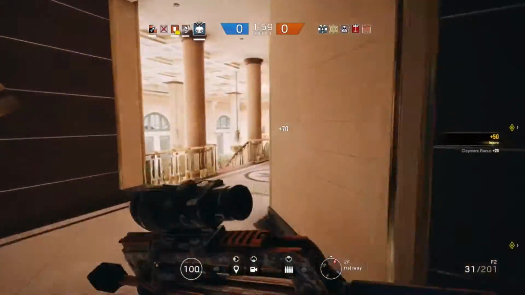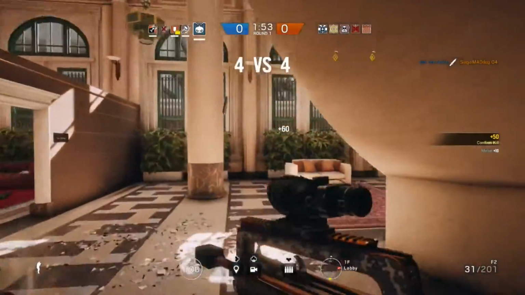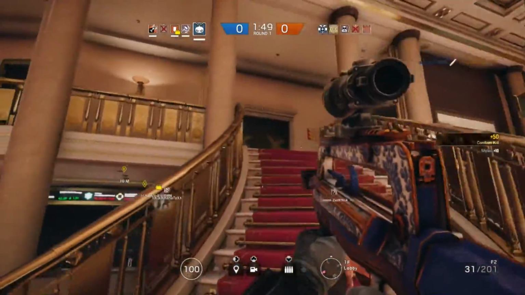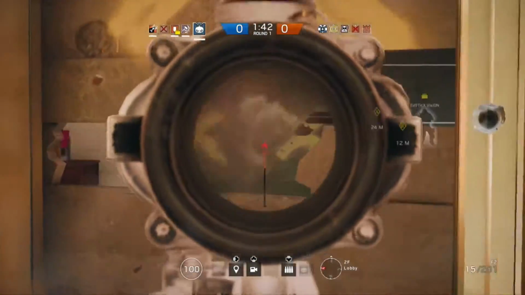Now, with the shock drone pretty much covered, let's move on to the playstyle. For me, I like to play Twitch as an aggressive support operator. This normally means I take out as many cameras as possible in the prep phase along with the gadgets and keep my drone alive. I don't usually hunt roamers, and this is where claymores come in handy for me, but instead I focus on the objective room.